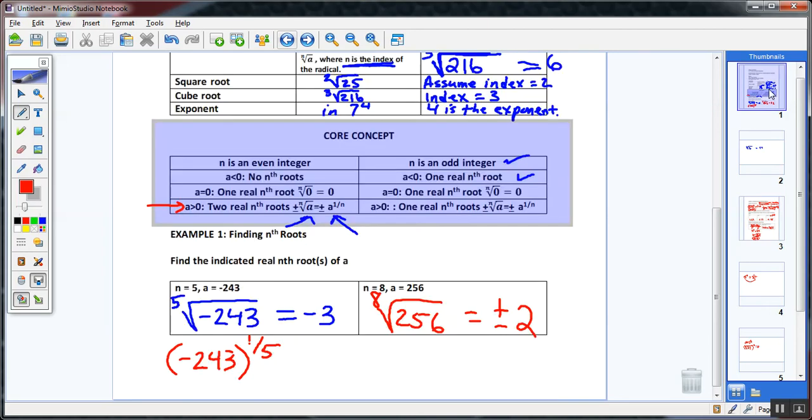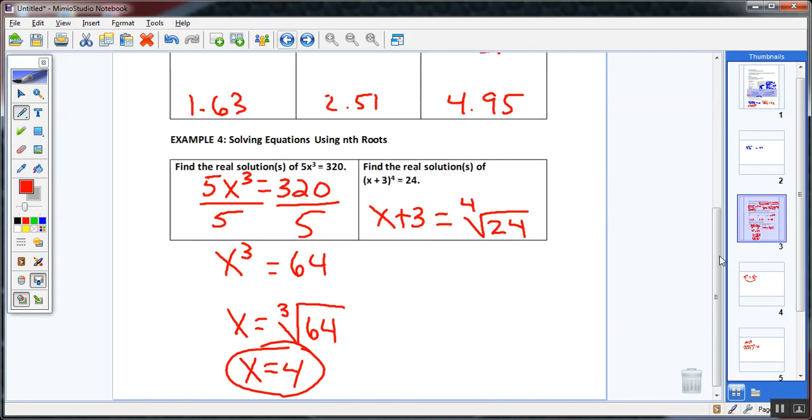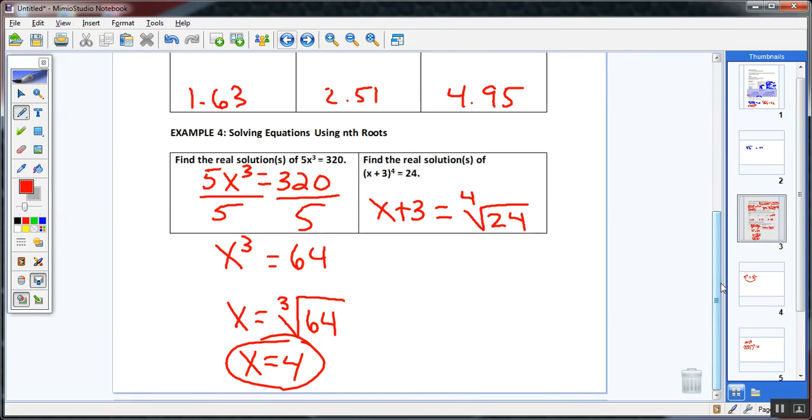It's an even. So if I go back to the chart up here with my index right here, the index is even over here on the left. Kids, the value we're trying to find the fourth root of is bigger than 0. So how many real roots are we going to have according to my chart? 2 of them. Very good. So what I need someone to do is this. I need somebody to find me the fourth root of 24, and we'll go 2 places on that. So the fourth root of 24.